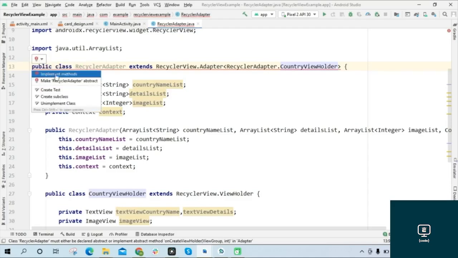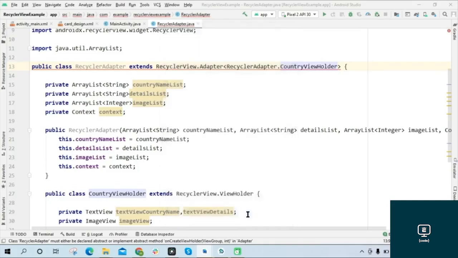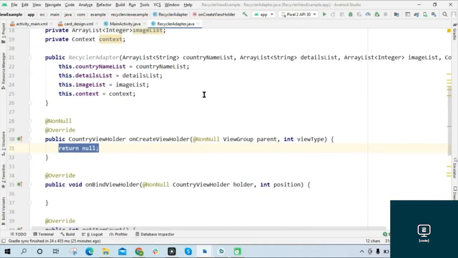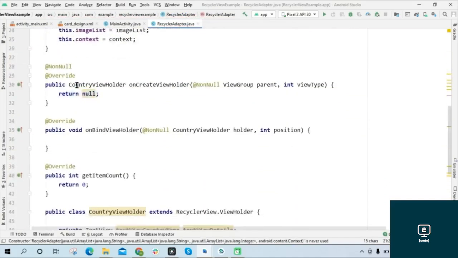So I'll just click on the light bulb again. Choose Implement Method. And there are three different methods that we have to implement. So we just want to add all three of these. They are indeed required, so now they are added. So I want to talk a little bit more about these methods.